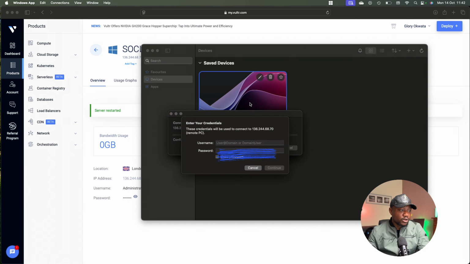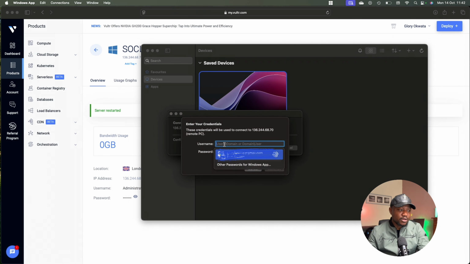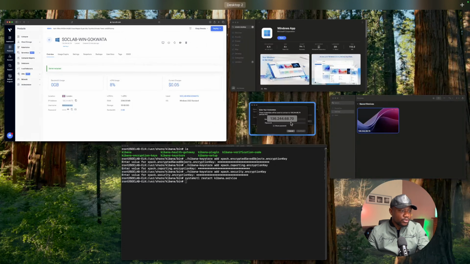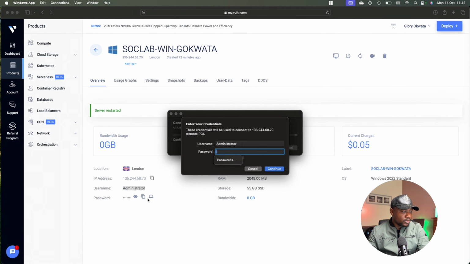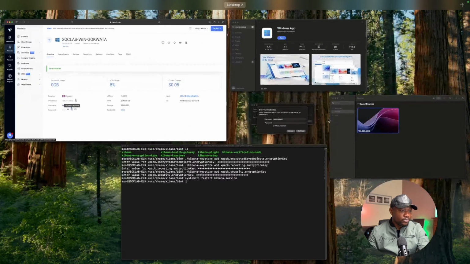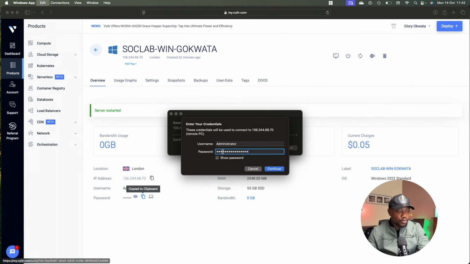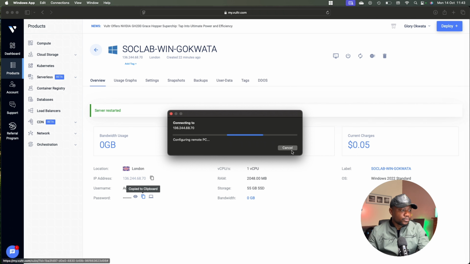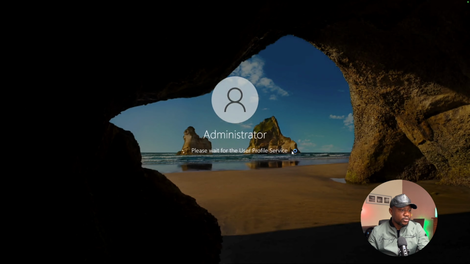To open it, double click on it, and then it's going to ask you to put the username and the password. The username and password is found on the cloud. You have to put this username there and this password as well. Mind you, once this is open, it's going to be ready to be attacked. Different kinds of brute force attacks are going to happen because it's exposed to the internet. The IP address is just exposed right now. Then we click on continue, and there we go, logged in to our Windows environment.